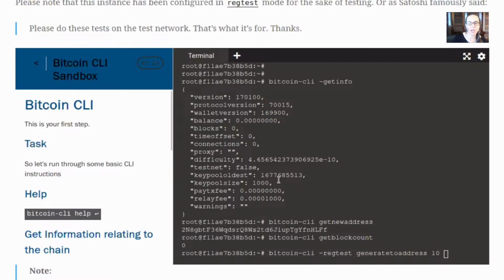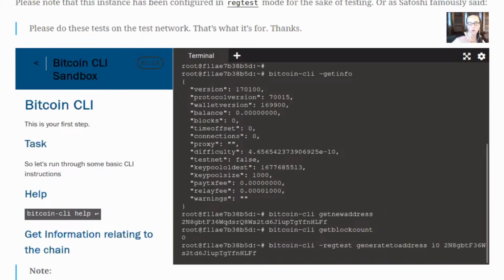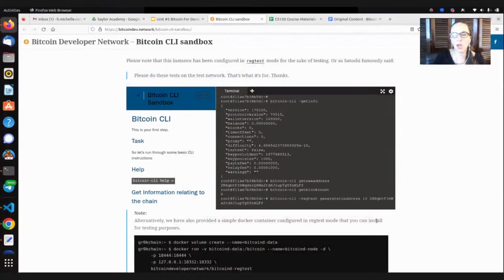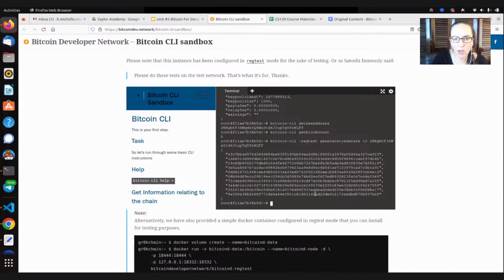Remember, we talked about mining. Right now, the difficulty level on this mining is very, very low. So this little app running in this browser or on someone else's server can easily mine some Bitcoin for us. So we are going to create, I think this, yeah, generate to address, this mines 10 blocks and sends us all the block reward, right? Oops, we got to hit enter. Boom, there we go. I believe these are the blocks we just mined.